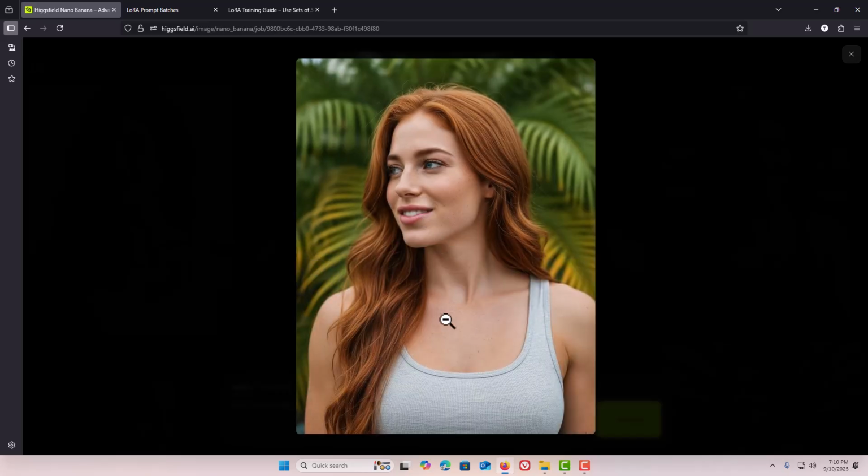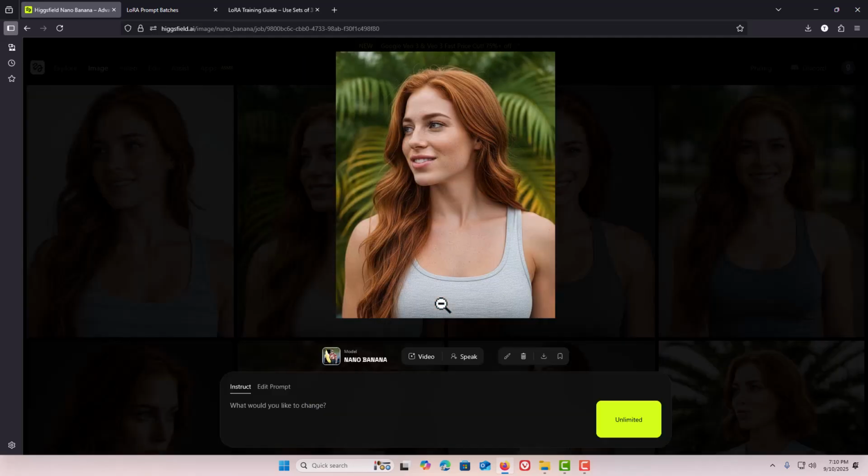Look how it even got the freckles in the chest area and on the arms and in the face. Flux usually doesn't do that. And like I said, you can just use one image to create all this. So if you have only one picture of somebody and you want to create a Lora model for it, this is an easy way to do it.